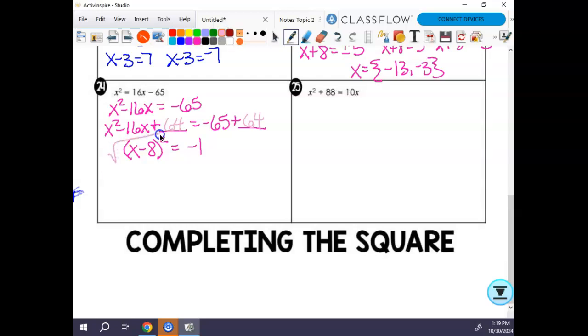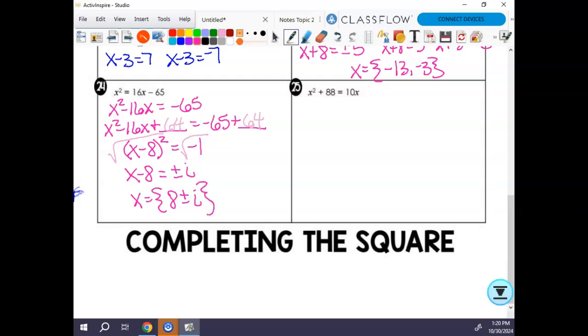Then I'm going to take the square root of both sides. Left side becomes x minus 8. Right-hand side is plus or minus what? i. Very good. And because I have a plus or minus situation over here that's not a real number, I can just say x is equal to 8, because I'm going to add that over there, and then it is plus or minus i, because I can't simplify it anymore.